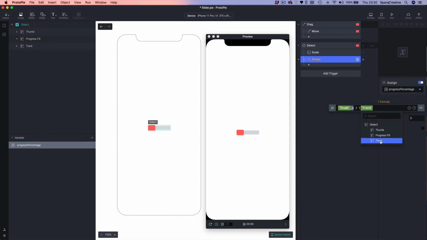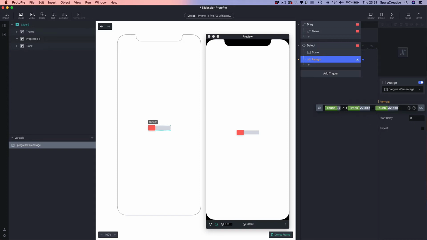So this time we're going to get our track, and we're going to hit a dot, and we're going to want the track's width. We're going to use the track's width, and we're going to minus, and we're going to add yet another object, and we're going to use the thumb again, and we're going to get the thumb dot width. Okay, and we're going to close our bracket.